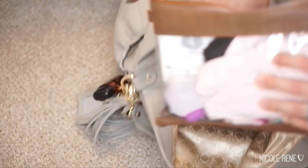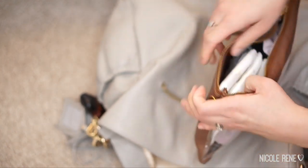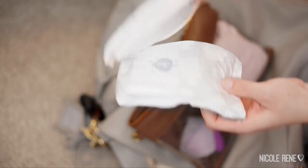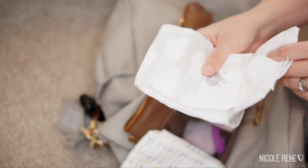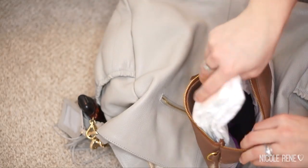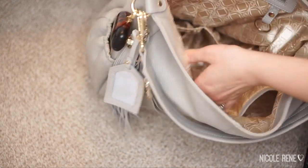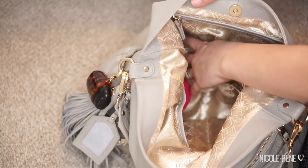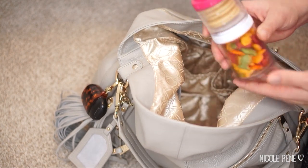The change pad is big enough for a diaper change but thin enough to fit compactly in the bag. Also in that slip pocket I have another pouch I made with a change of clothes for my youngest, extra underwear for my older daughter, and socks for both of them. Then these are the Cloud Island diapers — I absolutely love them. They're in a size 4 and they look really small because they fold them three ways in a tri-fold. They don't irritate my daughter's sensitive skin and they're very reasonably priced. I'm also excited to try them for my newest baby due this summer. There are also two elastic pockets on the same side as the zipper, and on the outside of one of those is a smaller elastic pocket where I keep my daughter's extra pacifier — we're working on weaning her off it but we keep one just in case.